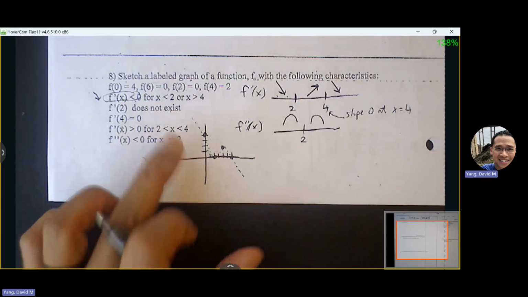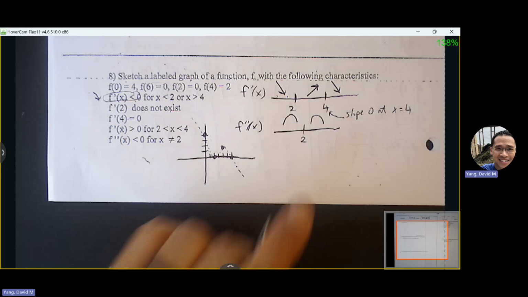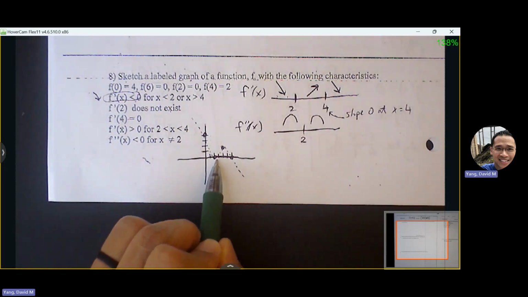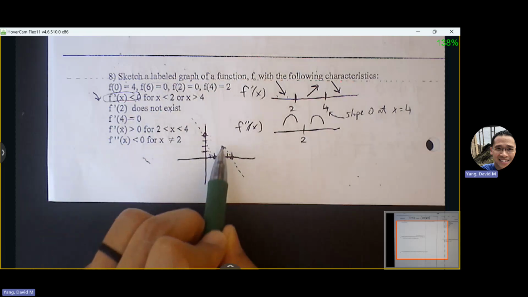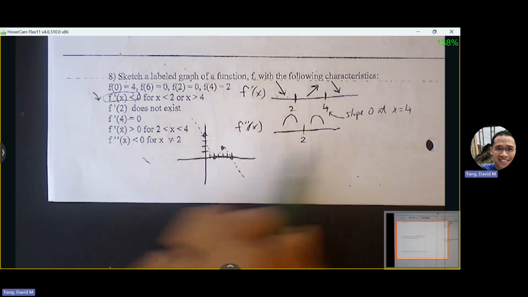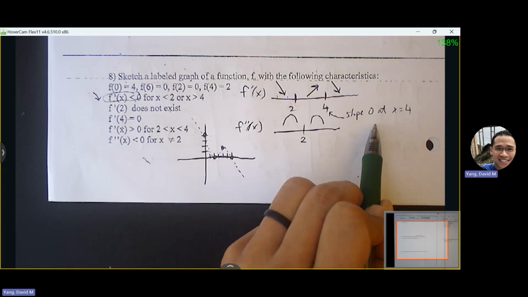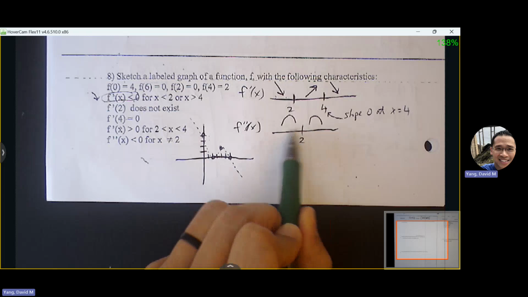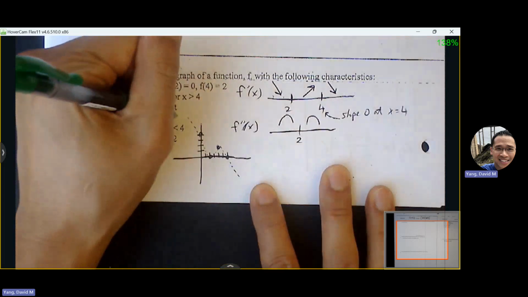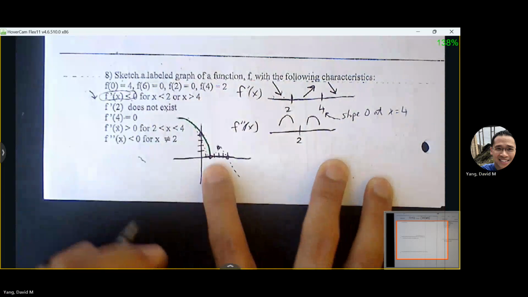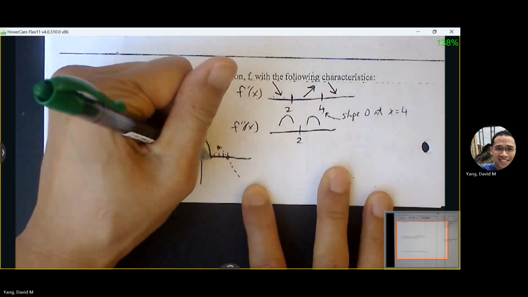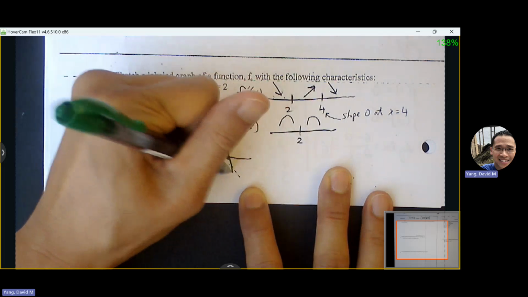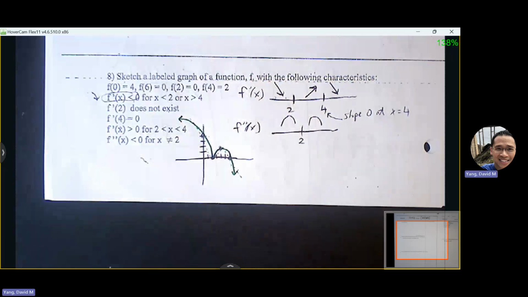When I retrace it, I'm not going to veer too far from this path. Now, here, I'm going to make this a sharp turn to make the slope not defined. But here, I'm going to round out the curve at 4 because I want slope 0 at 4. So I do want my graph to be smooth. And then all the way through, my graph is going to be concave down. So it's only going to show concave down. So maybe something like this. So concave down, hits a sharp turn, but I'm going to round out the top of my graph to be slope 0, but I'm still maintaining concave down all the way through.